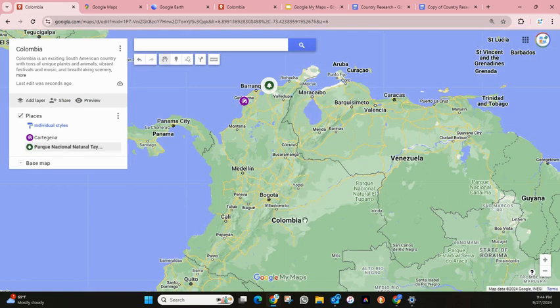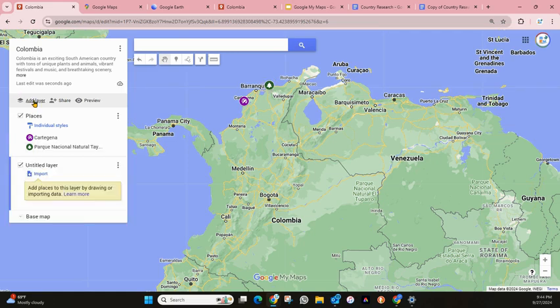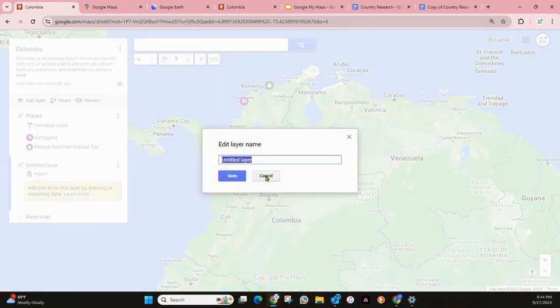Now, if you do the outline of the country first, one problem you run into is that if there's a layer on top and they do a second layer and the places underneath, we need to close off the layer that's the outline country, or you won't be able to put the places in. So I'm going to do this as a separate layer. I just think it's easier. So I'm going to add a layer in, and on this layer, I'm going to do country outline, so I know what this is.